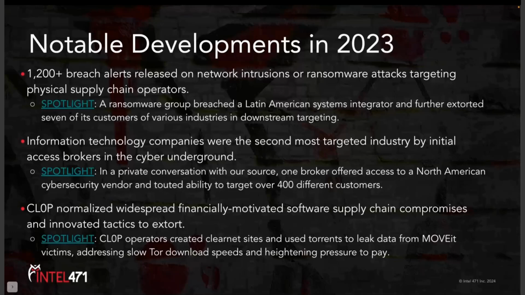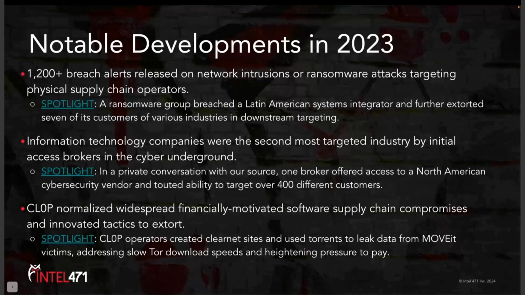I'd say the other notable trend that we've seen, going from last year, is certainly an interest from the initial access broker community in targeting information technology companies in particular. We probably conducted over 100 engagements in 2023 with different actors, and we track very closely all of the different offers that they provided to our sources, and then we align that to different industries. So IT companies were actually the second most targeted industry in 2023 from our monitoring.